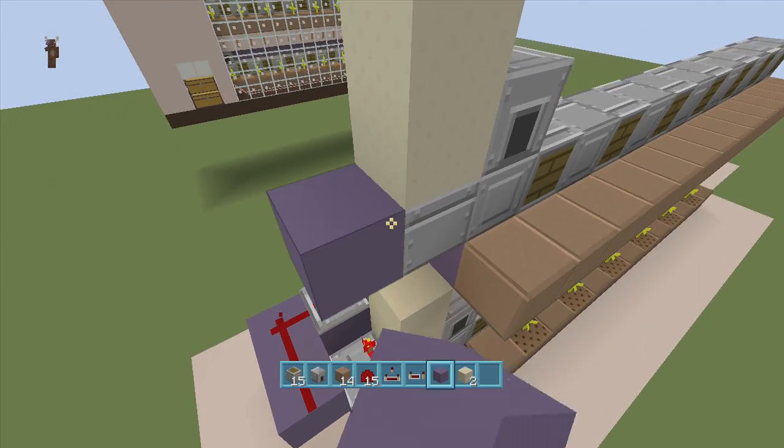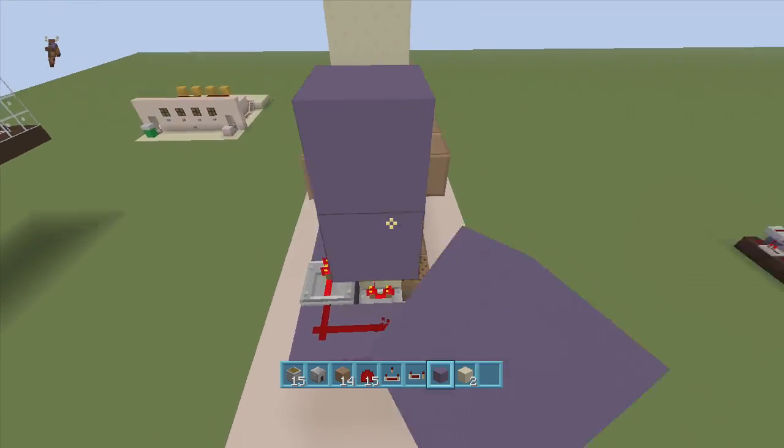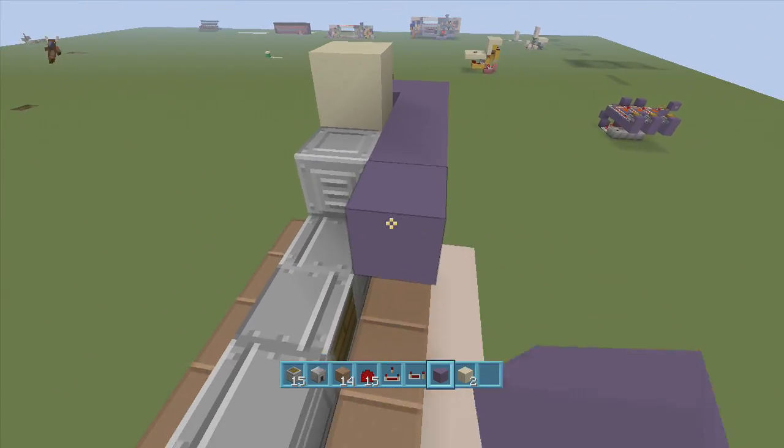Then we're going to put a block next to this piston, put a comparator coming out of it, put 2 blocks up in front of it. So 1, 2, delete this bottom block, put 1 over here, and then bring this line of blocks going all the way down to the end.